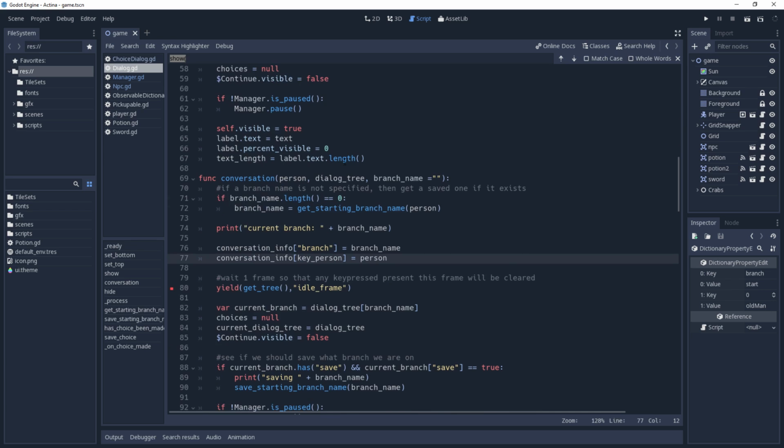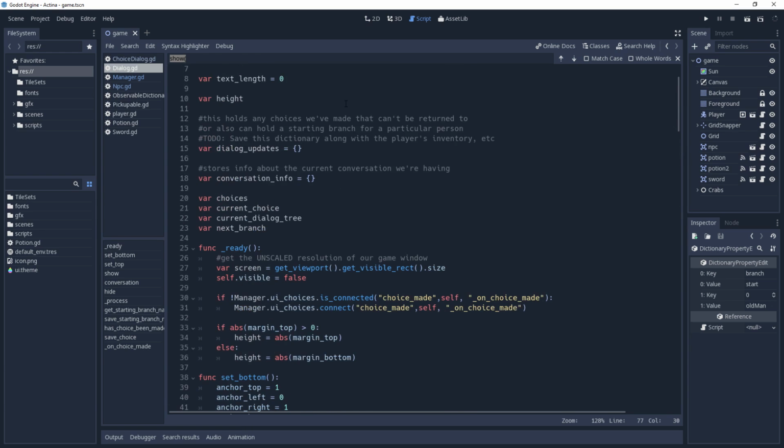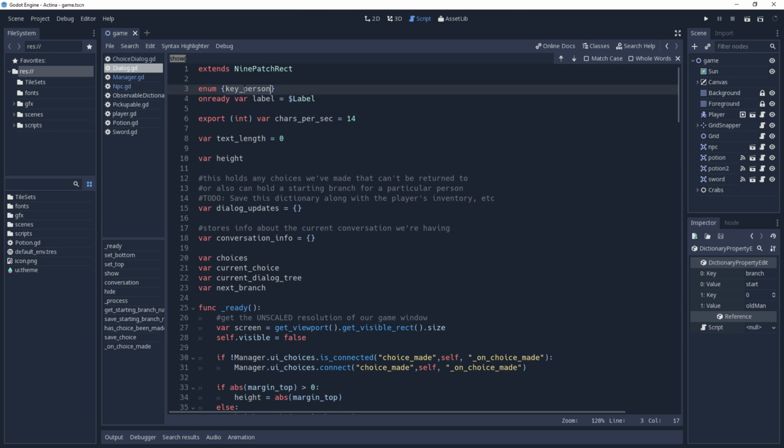How does that work? Oh, right, yeah, right. We're just using... I'd much rather have an enum full of that stuff. Well, let's try that. Let's do this. Info person.